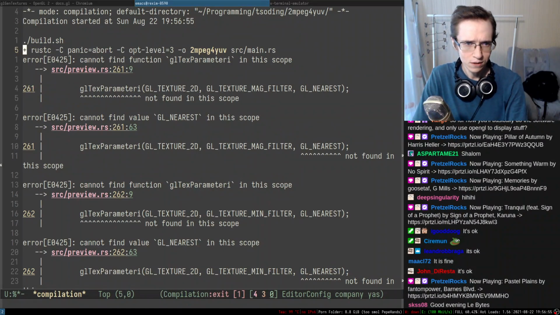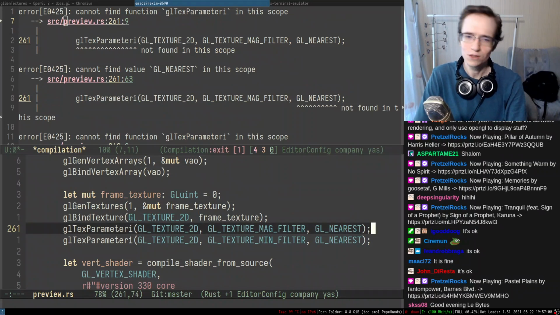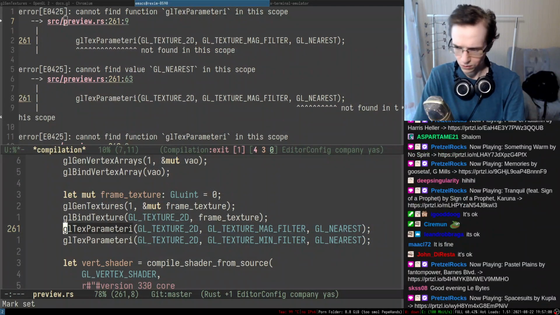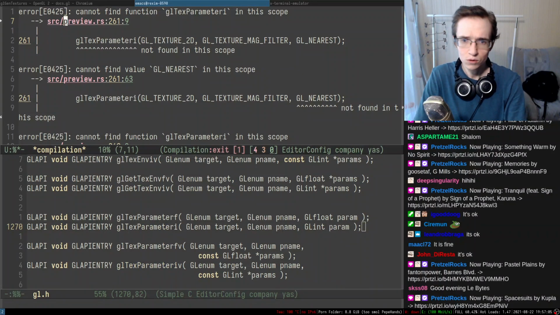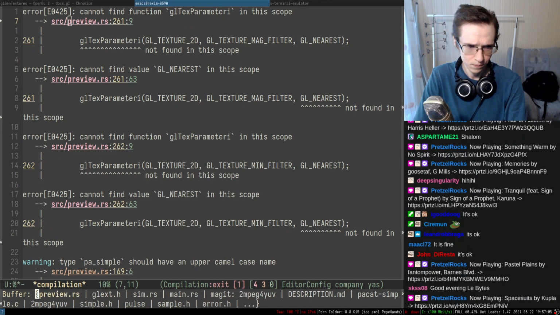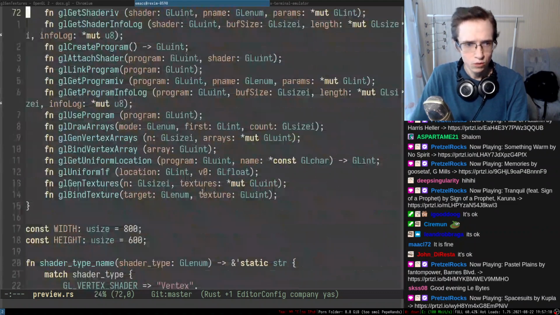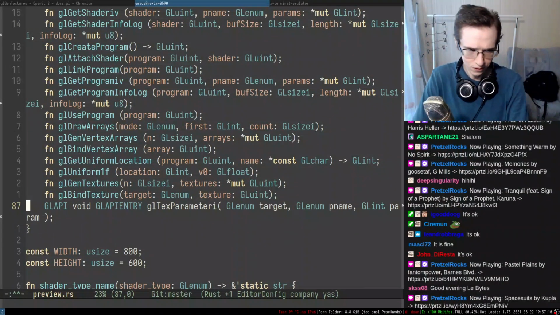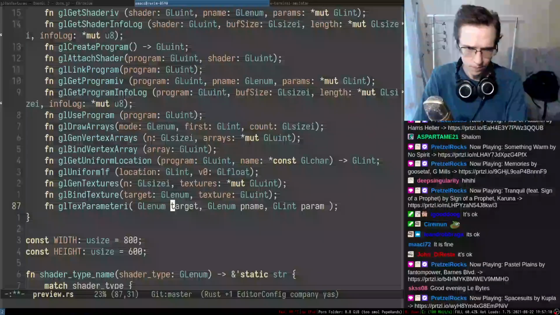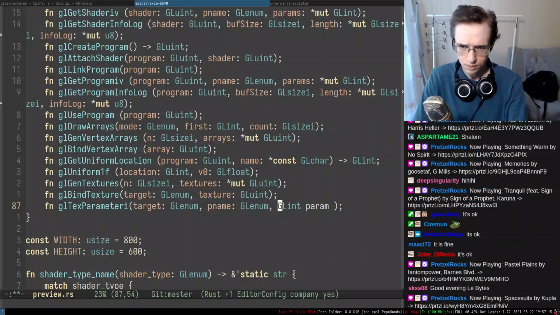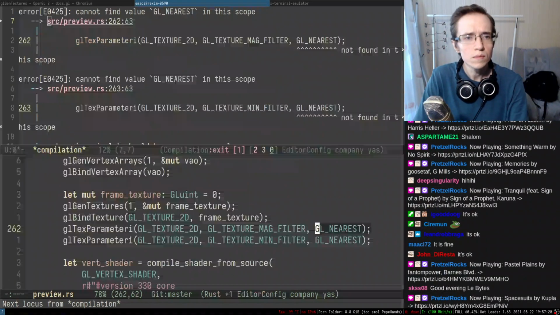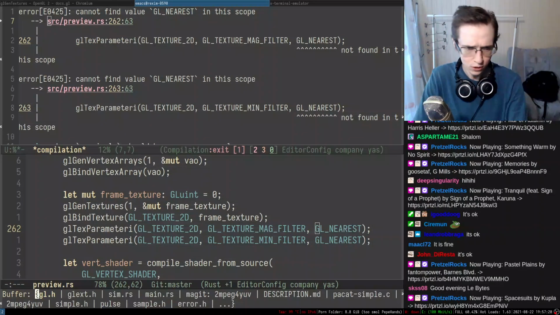So does it compile? Okay, so I also didn't provide this function. So let's actually go and provide it. So that's what we're gonna have in here. Target. Anything else? Nearest.